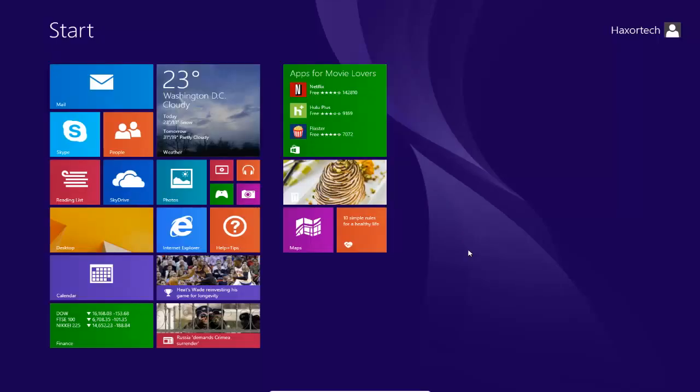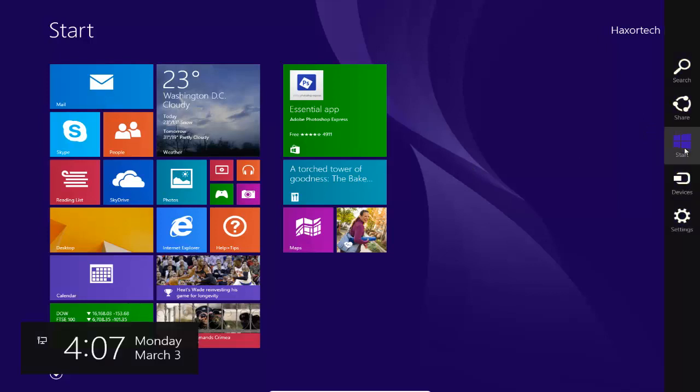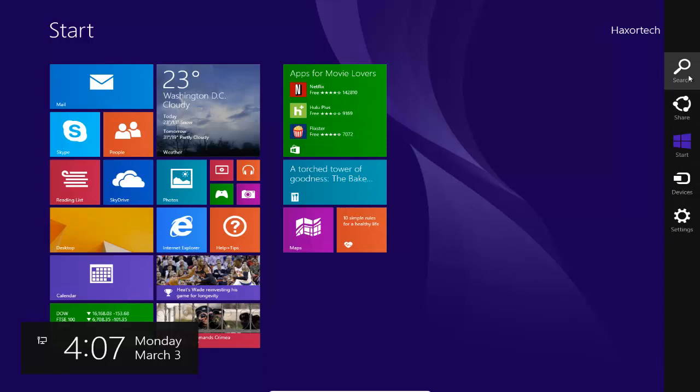Okay, so let's go ahead and take a look at what we call the charms bar. So Microsoft has created this charms bar that allows us to access some basic features on Windows. Now what we do is we take our cursor, go up to the top right hand corner and immediately scroll downwards. And by doing this we have access to our search, which we saw earlier.